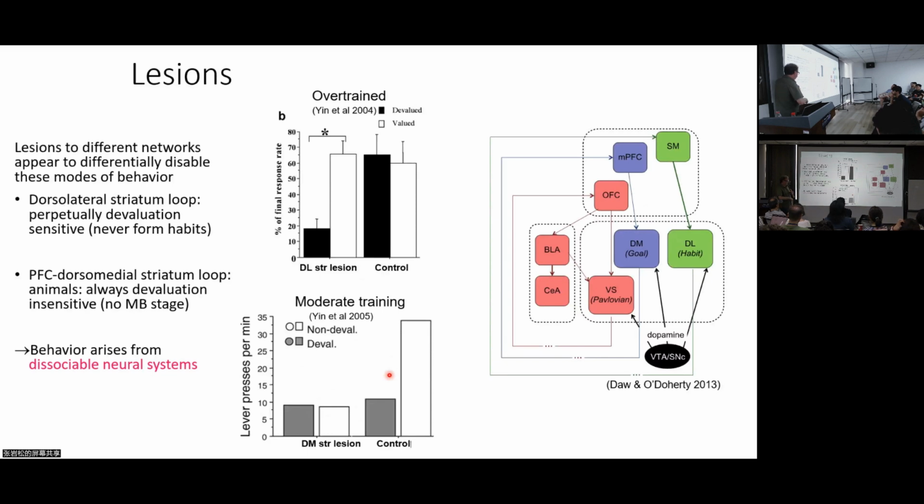And I think it's telling in this particular figure, even the control animals after moderate training, when they don't want the food, press the lever some. It's as though there's a little bit of a habit that started, and that's what you have in these lesioned animals as well. You have that same level of lever pressing. Okay. Yeah.